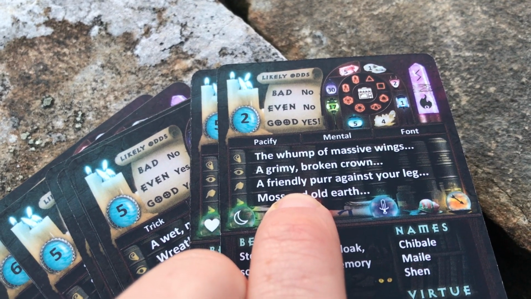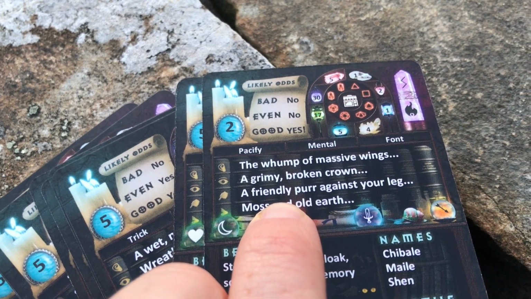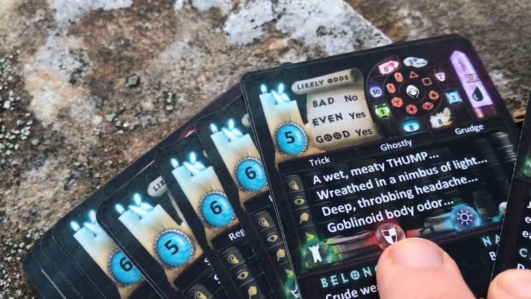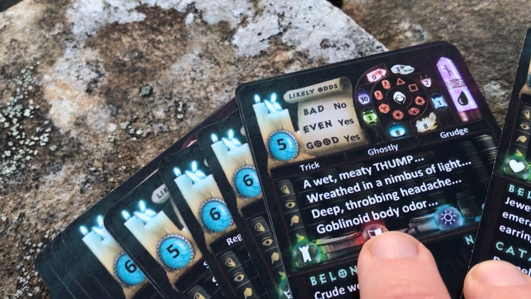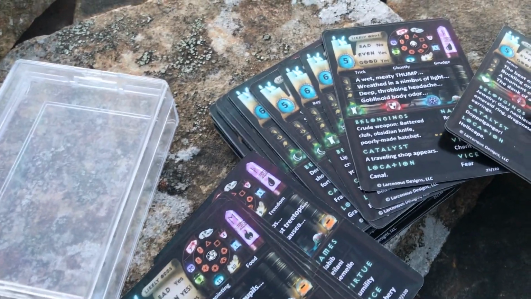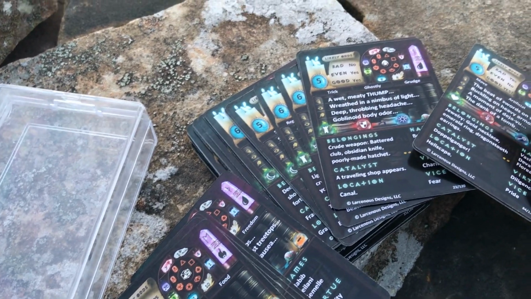I feel a friendly purr against my leg. A cat, maybe a familiar, has arrived. And I've even got a smell, a goblinoid body odour. So perhaps in this area, goblins are going to be my first encounter. So you can see the kind of ideas that you can come up with really, really quickly.